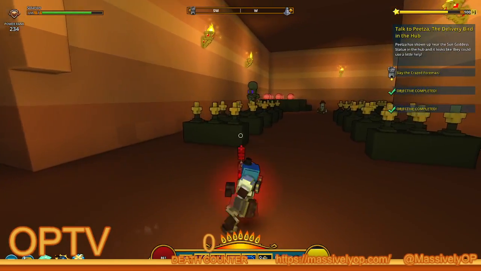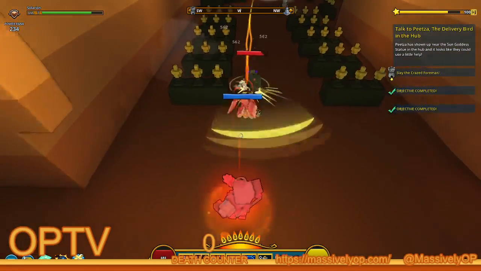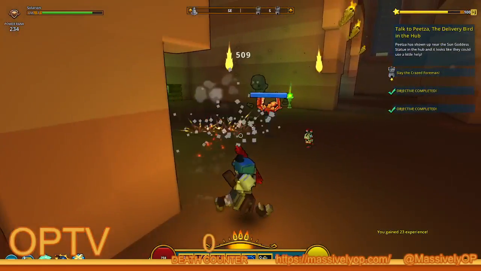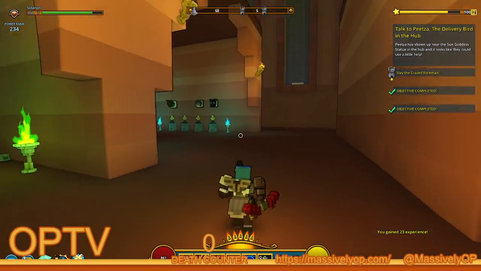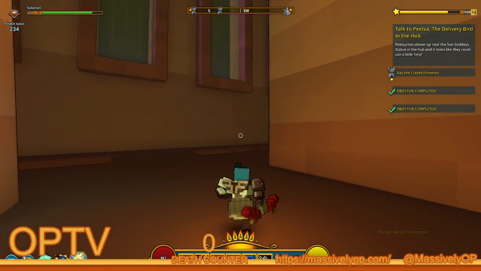Understood. Is that our final main boss? No, I think this is a regular enemy, actually. Yeah, this is a regular enemy. It looked like it was taller, which kind of led me to believe that it was a boss, but it wasn't. It's just a regular dude.